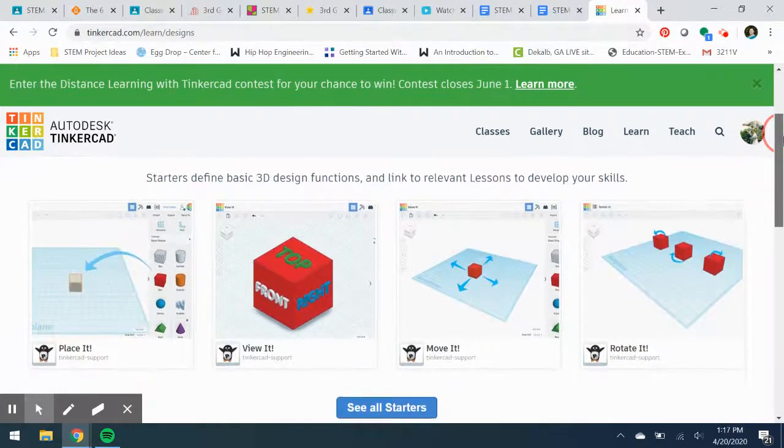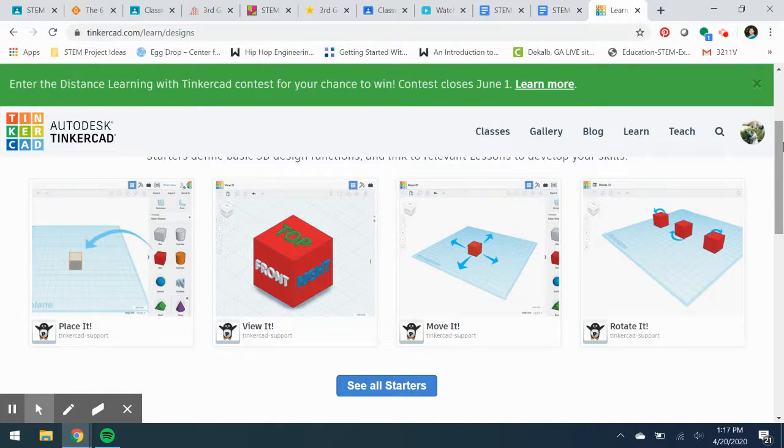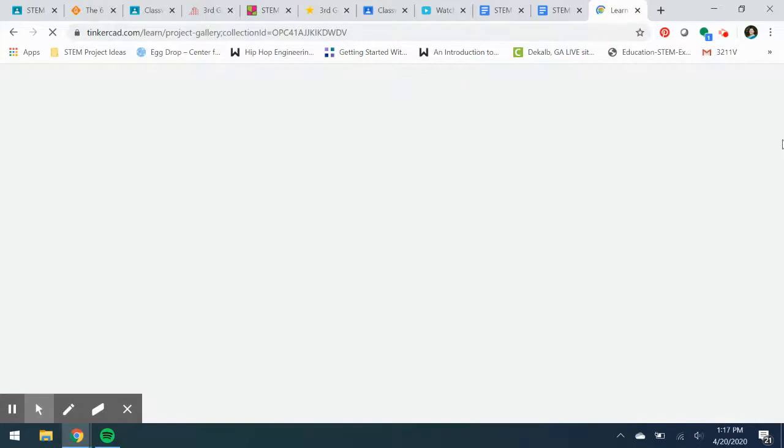The starters are going to talk you through how to move objects, how to view objects, how to flip, rotate, make something translucent, make a hole in something.